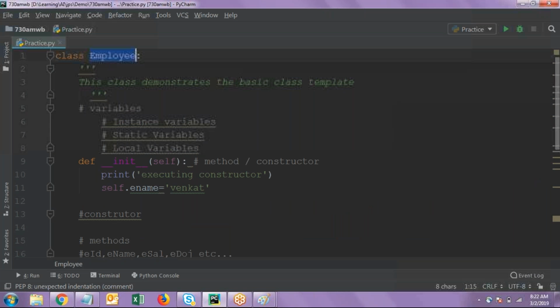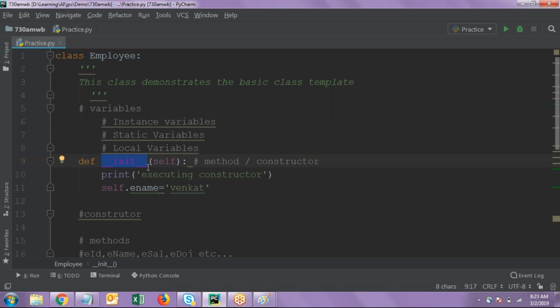So I have a class Employee, I have a docstring, and all these are comments because we are talking about variables. Inside that we are talking about instance variables. And where can we define an instance variable? The point number one: ename is an instance variable, and I am defining it inside a constructor.